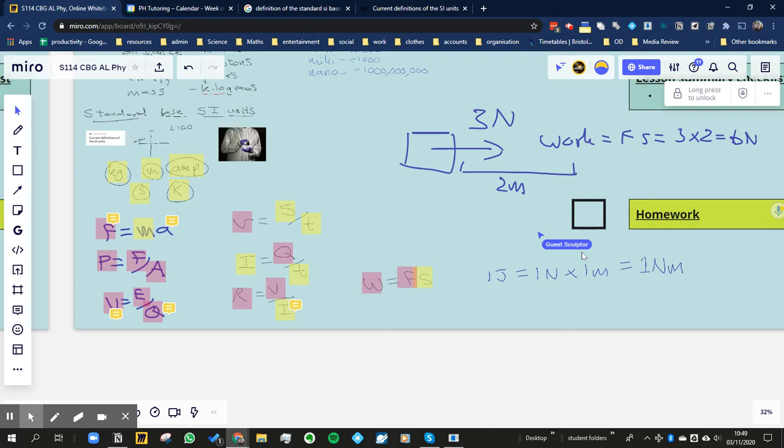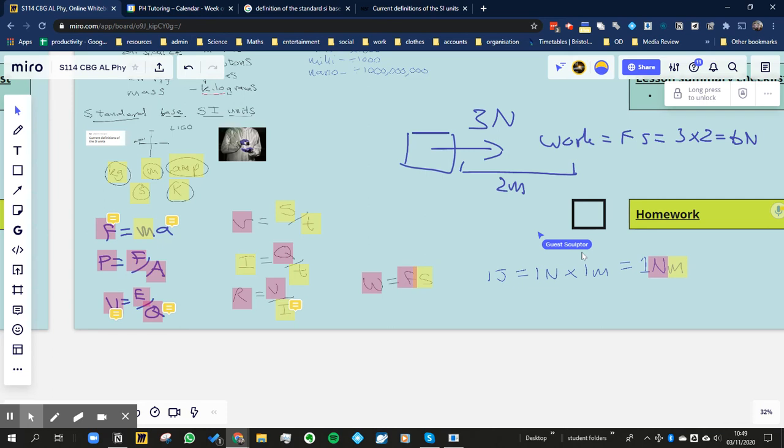So if we take one of these rectangles here, we can say that is a base SI unit, but we've still got this one here that is not a base SI unit. So, but we're halfway there. So what about now something that's measured in newtons? Well, that'll be force. So force is measured in newtons. So let's have a look at that.